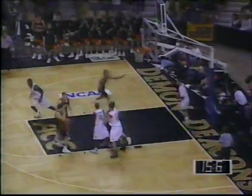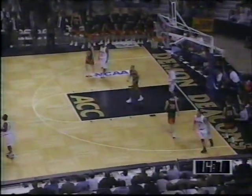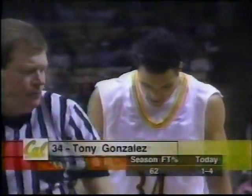Time running out. All alone, Earl lays it in. It's a 1-point game, 15.6 remaining. Pressure applied, and the foul committed by Llewellys on Gonzalez, who is 1 of 4 at the free throw line today. They denied everybody the pass, let Gonzalez get it, but using the clock, knowing they can give the foul. You're not looking for the three. They used the brush screen, and look at the great release by Earl. If he came down on the floor, he wouldn't have been able to get the layup. But then they were ready to force it to the corner. Bill's guys prepared, giving an inferior free throw shooter the opportunity.